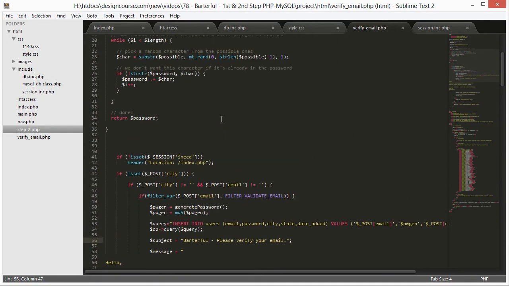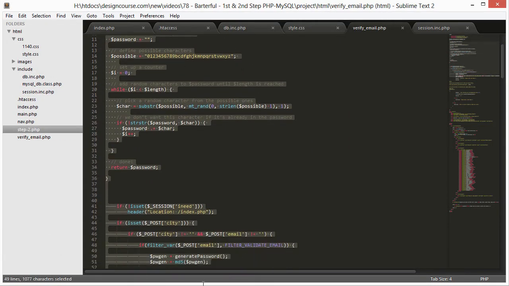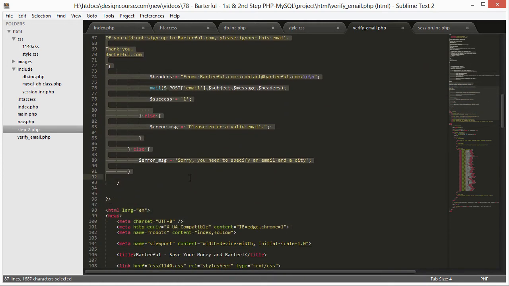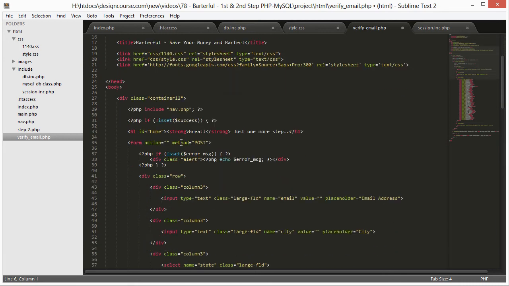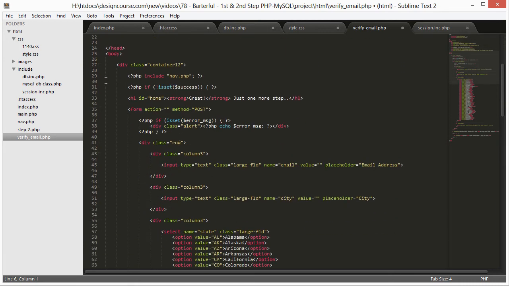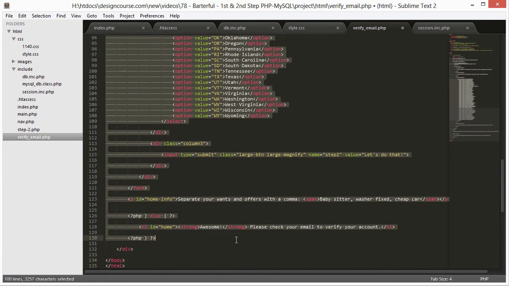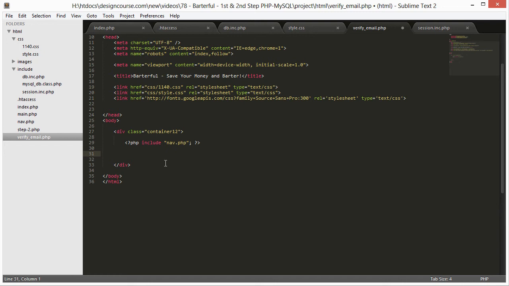And let's see here. Get rid of this stuff at the top. All right, and then also get rid of, let's see here, all of this stuff. No, not that. All right, and save that.